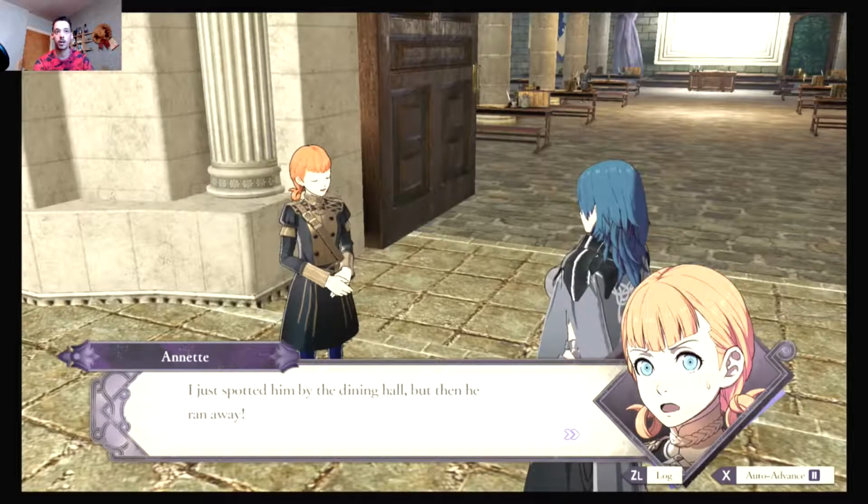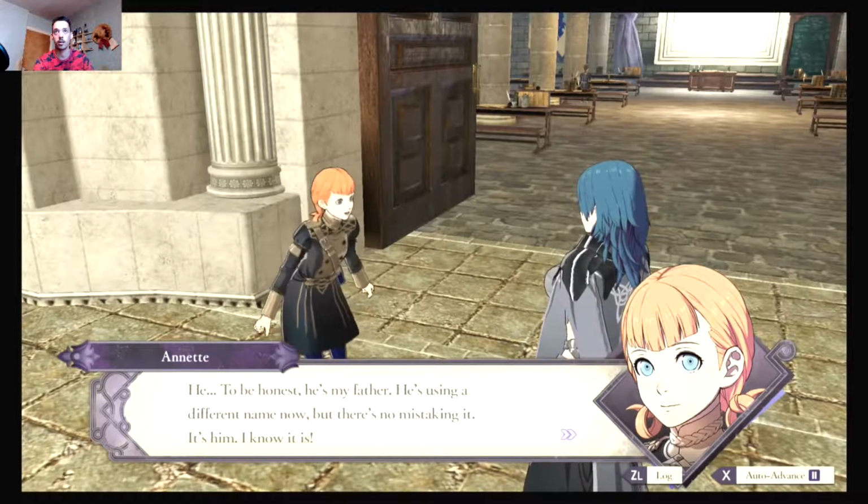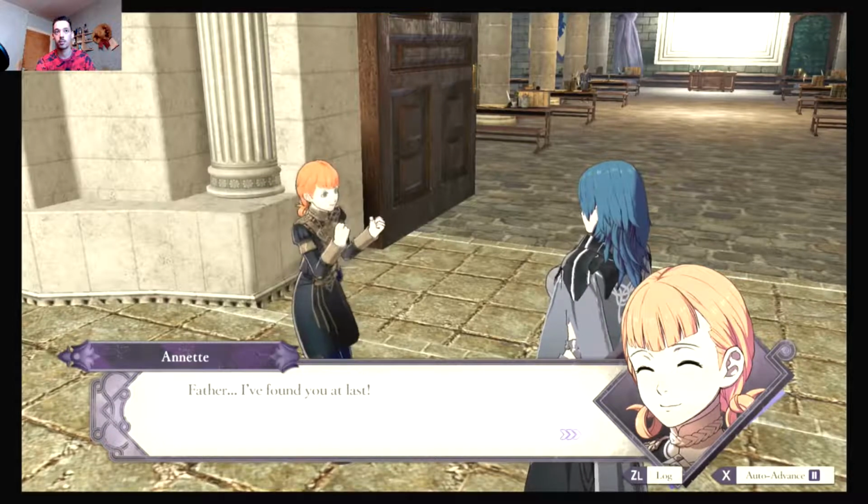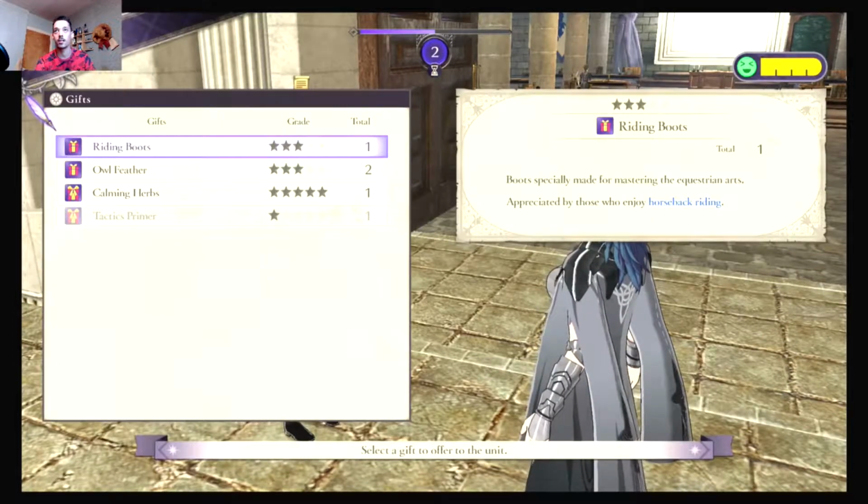I just saw that man I was looking for earlier, just spotted him by the dining hall, but he ran away. To be honest, he's my father. He's using a different name, but there's no mistaking it. I found you at last, you know.